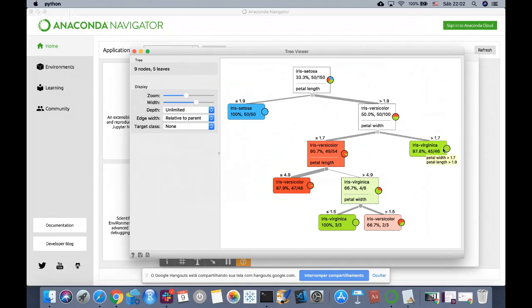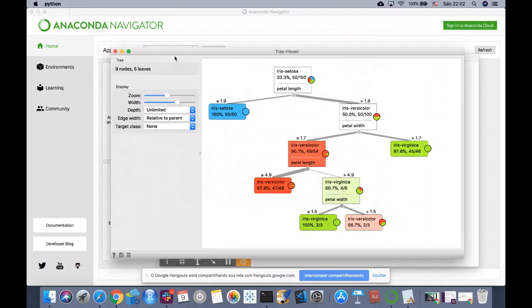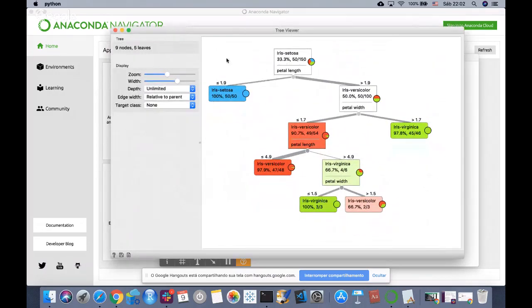So here we divide a lot of the Virginica, but as you can see, in the end we mix a few of the samples. It's not possible to separate completely all of the samples. And this is a decision tree. This is it visualized, as I said before, because this is a simple problem. It's a toy dataset. We can actually produce a useful visualization.